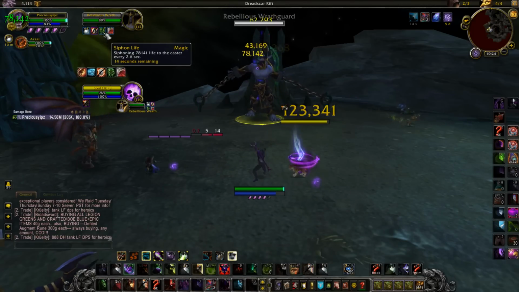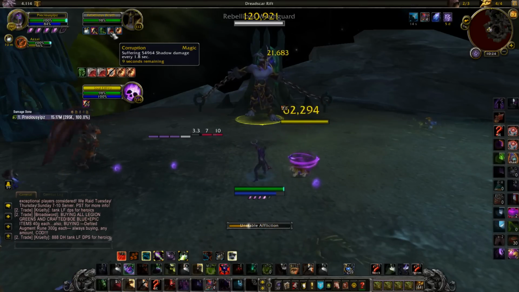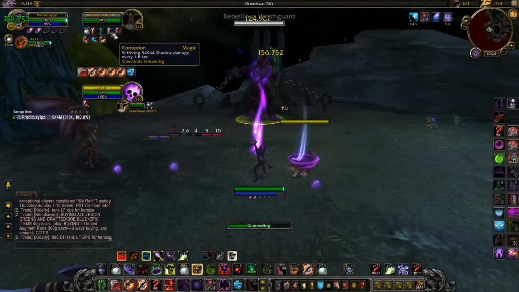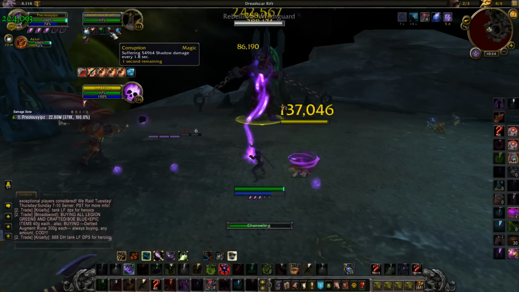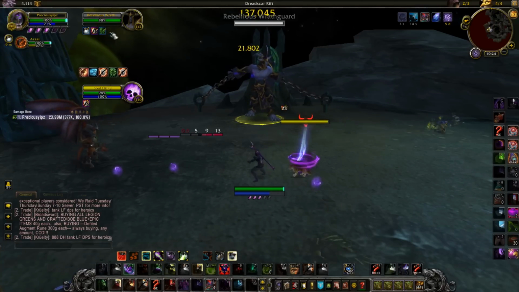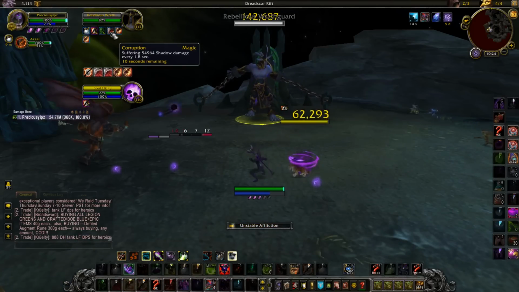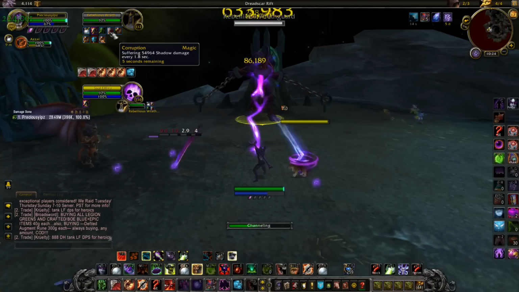Now, you always want to make sure that you're refreshing Corruption last, okay? Make sure you're refreshing Corruption last because Corruption is a dot that you want lasting the longest on the target, so by refreshing it last, this just allows for the maximum time of Corruption to be on the boss during your drain cycles and during your contagion cycles relative to your other dots, okay? So this is generally how you're going to be wanting to go about this single target damage rotation.